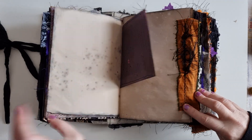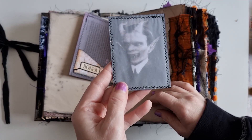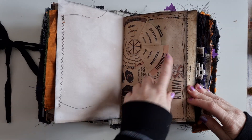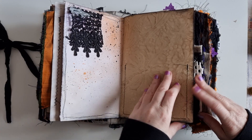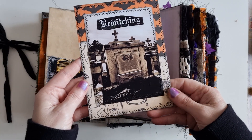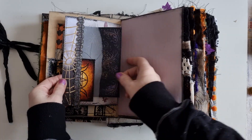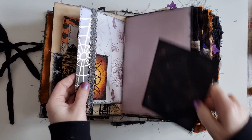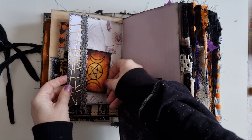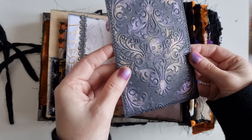She can write on this because it's lined even though it's inked. This is some Graphic 45 paper — love this, pops of orange autumnal. There's a double pocket here with one of my collaged journaling cards with a cute skull, skull washi — all hand-dyed paper. This is hand-dyed book page from a Dracula book. There's a pocket with a cute little spooky image, and any stenciling I've done I've tried to do really light in this book so that it can be written over. There's a page on sour, a little flip — I haven't done a large fabric flip in this one — and a fabric pocket with a large journaling card.